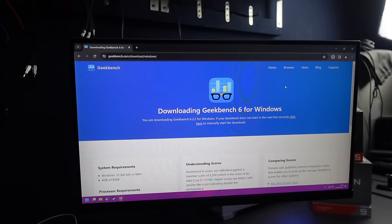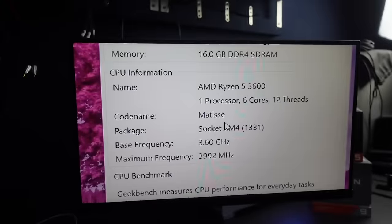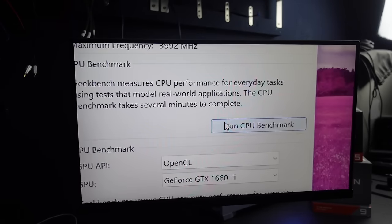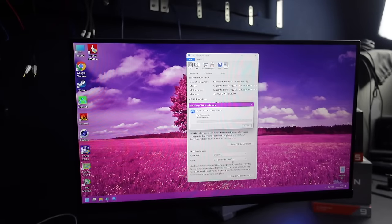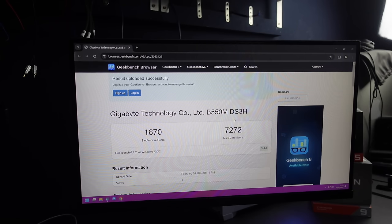Once we've run this that really is truly a quite comprehensive suite of typical synthetic benchmarks. We're not doing any real world stuff because ultimately games is all this machine does, and my library is not at all modern so I don't even have anything that can push my existing hardware let alone a 12 core CPU. Geekbench 6 results: 1670 in the single core, 7272 in the multi-core score. Comparing to my M1 Mac Mini — single core 2354 and multi-core 8404. Those M series chips are absolutely lovely. I'm expecting that multi-core score to rapidly increase after this upgrade.